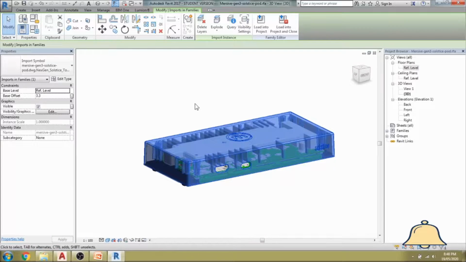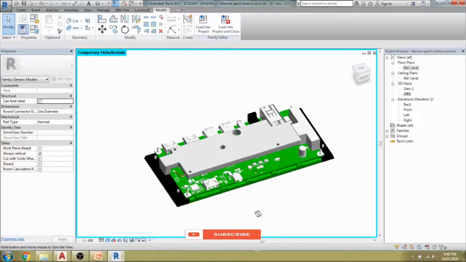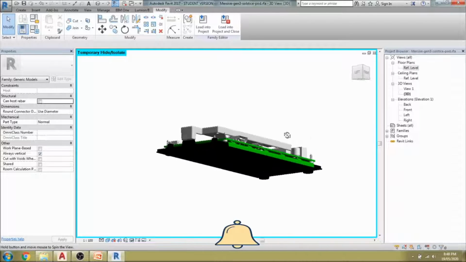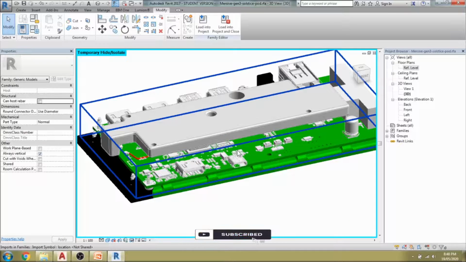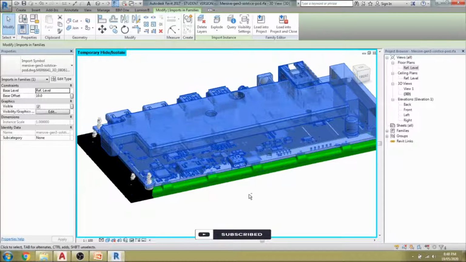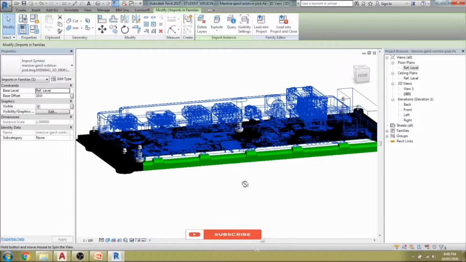So if I make hatch, a temporary hide hatch, or otherwise you can use the icon from here, you can see the elements. These are the elements available inside. We're not going to do the electronics here. We just need the other elements, the exterior portion of the elements. We're going to model it.